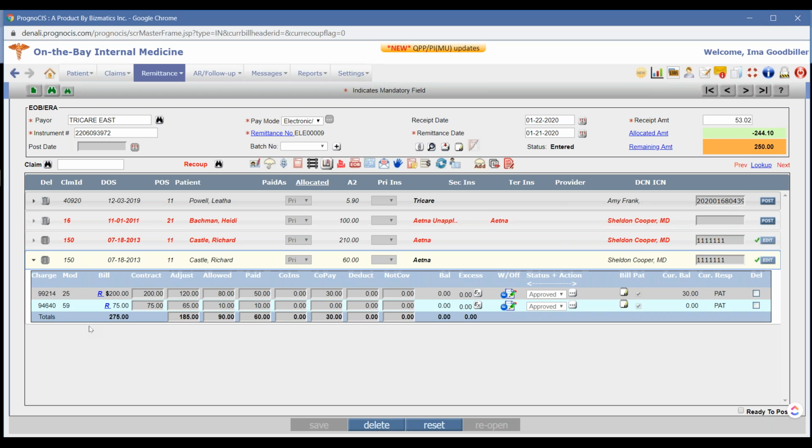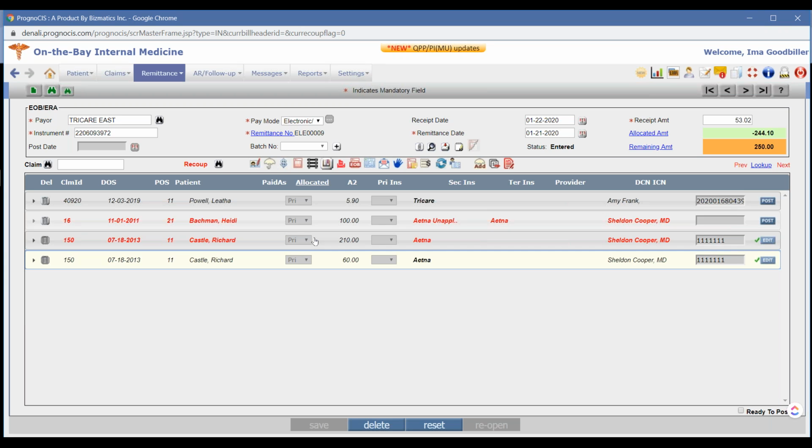But it pulls in every line when you're doing a manual claim because it doesn't know what's on the claim when it's a manual one. When it's electronic, it'll pull in only the line items that apply to that particular remit information. Okay, so that is a recoup when you have it applied back to a partial recoup. So you recoup all of it, then you reapply it in that same session.